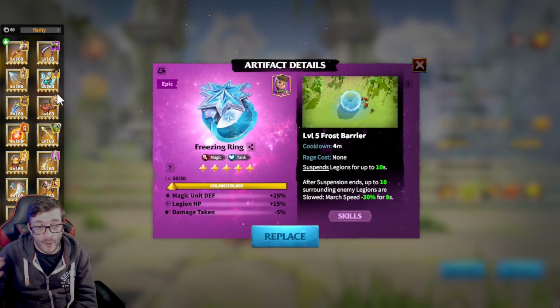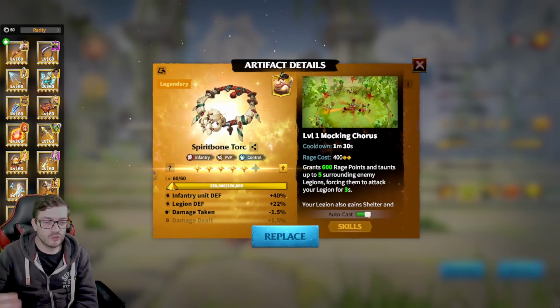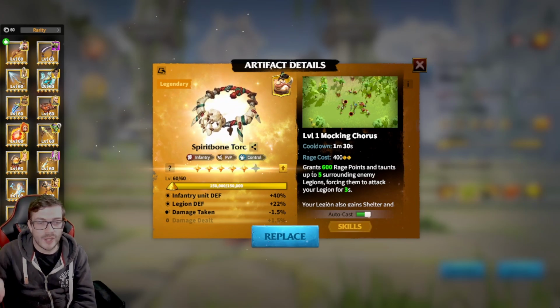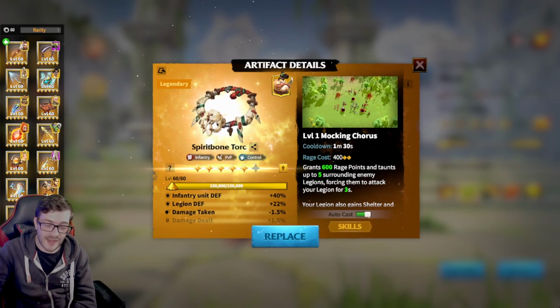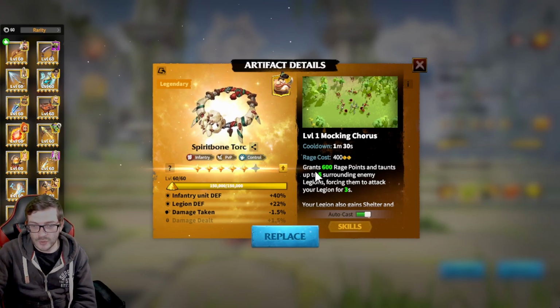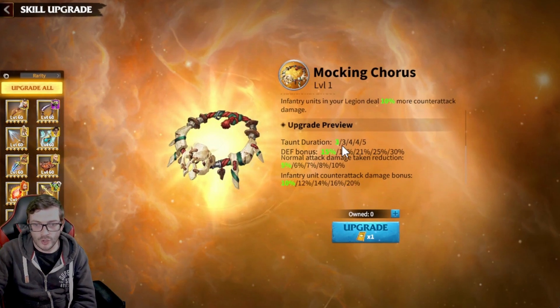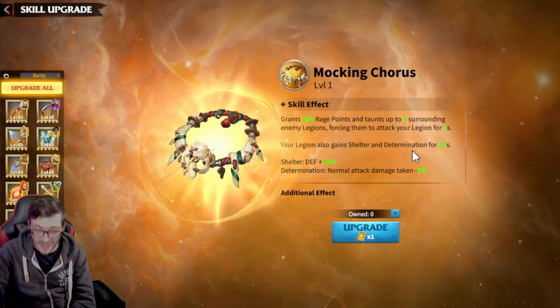And then on the opposite side of the spectrum is the Spiritborn Torque. The Spiritborn Torque is the opposite. It is the best offensive choice you can have for infantry. And that's why I've got both of these in the S tier now, right? You're going to get to that rage cycle even further. You get the amazing taunt, right? And you can taunt up to 5 seconds, guys, onto 5 targets.